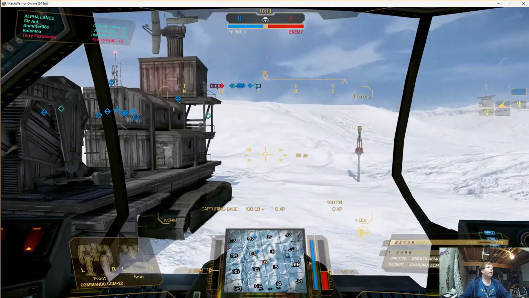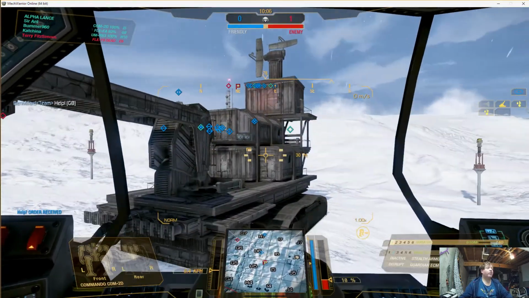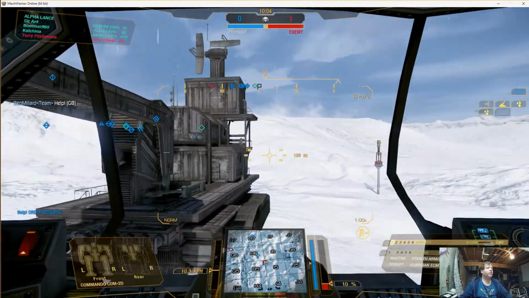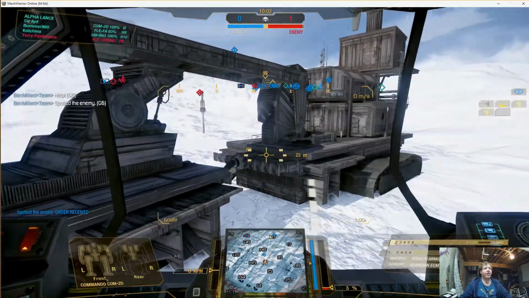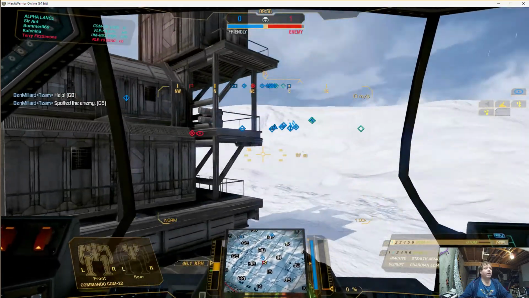Enemy base is being captured. Oh, that's the other thing. You can't capture while you're in stealth mode. So I had to take off my stealth mode. So once these guys see this and start chasing after me, I got to run like hell for cover, wherever that may be.